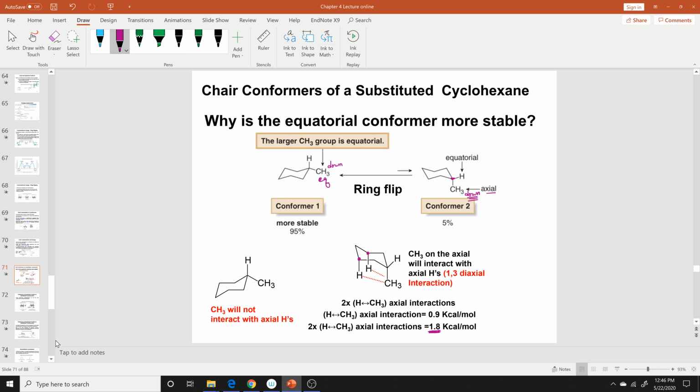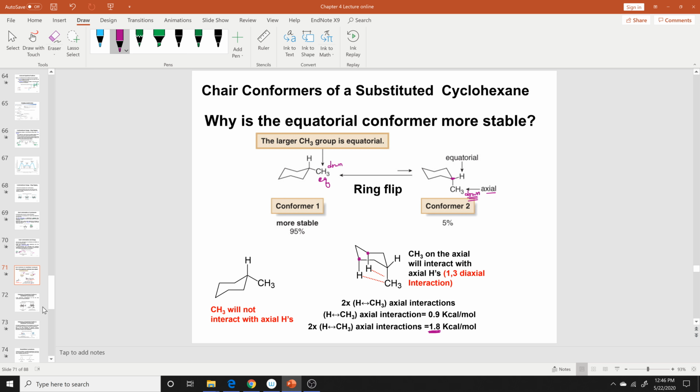So the CH3 here will not interact with any axial hydrogens. The reason why? Because the CH3 is in the equatorial plane. It's a separate plane from the axial. Interactions only happen in the axial position. They cannot happen in the equatorial position, unless you do have a gauche conformation, then you have an equatorial interaction. If you have two CH3s that are gauche, so if you have a CH3 down and a CH3 up here, then you're going to have a gauche interaction between the two CH3s. Then in this case, you have an energy interaction. But other than that, interactions happen with axial groups.